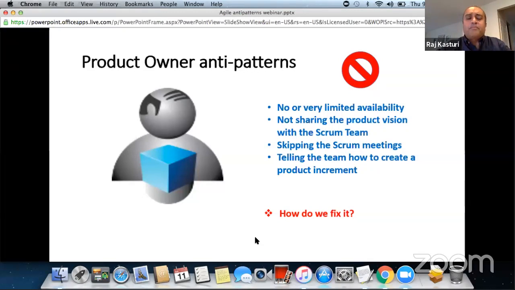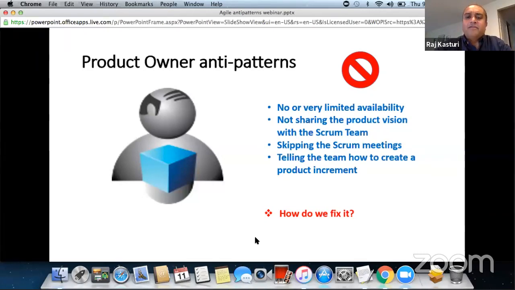So product owners need to make a conscious effort to be available to the team. If something like that happens, the Scrum Master can suggest to the product owner, the team needs you, whatever it takes to make sure that the product owner spends time with the development team. So a great product owner can make their own decisions to say that I need to be available to my team. So they spend a lot more time with the team.